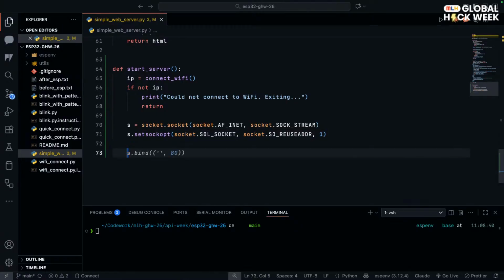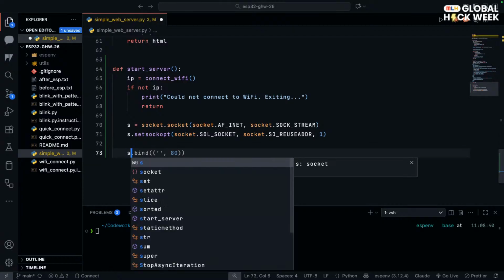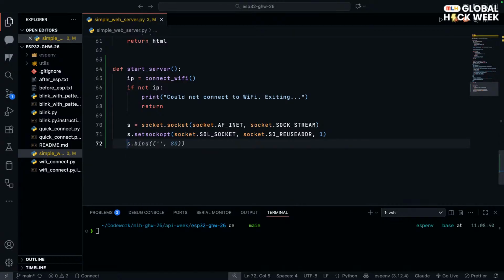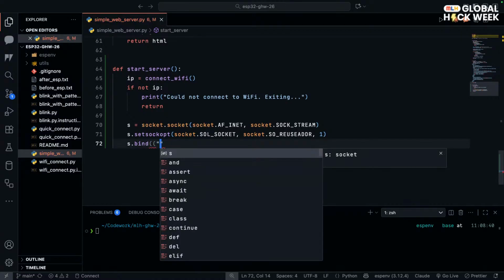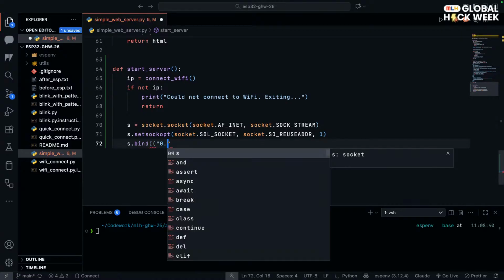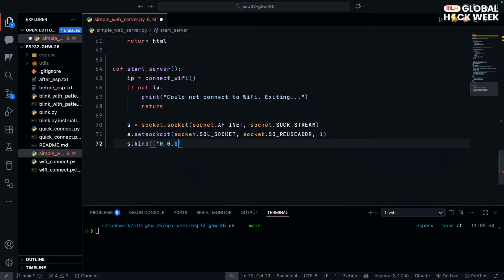And I don't know what this is doing, but I am going to actually change it to say 0.0.0.0 and port 80. Okay, cool. So what is this doing?